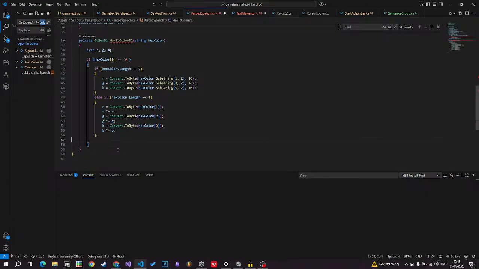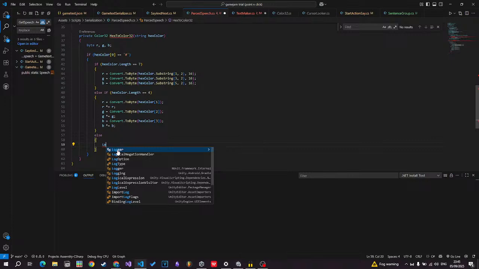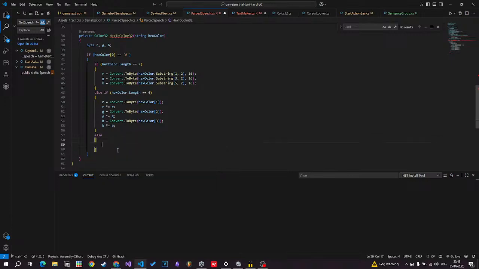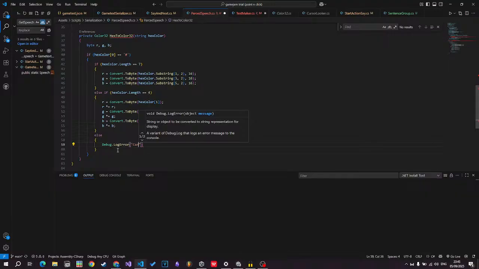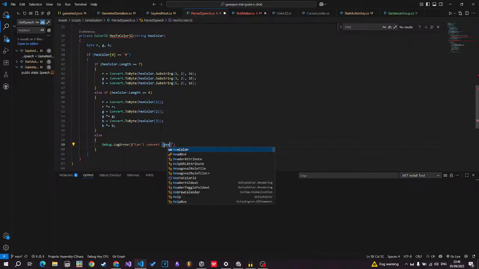Else, debug log error and convert this X color.